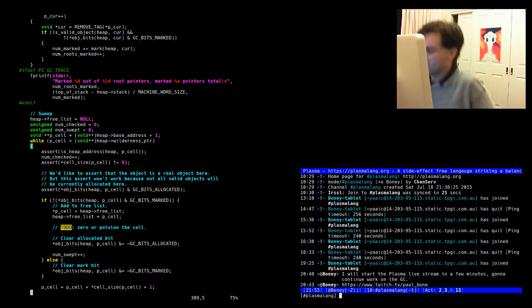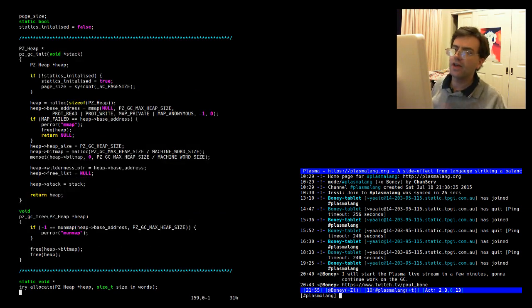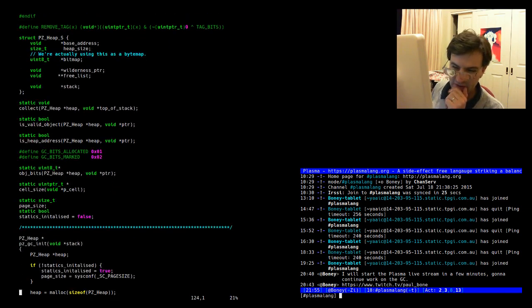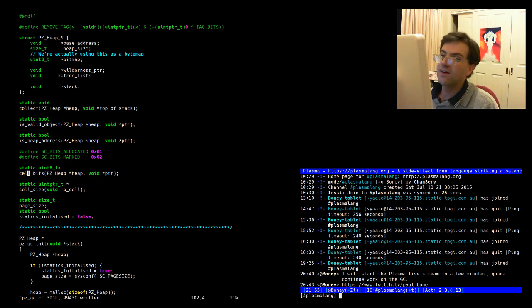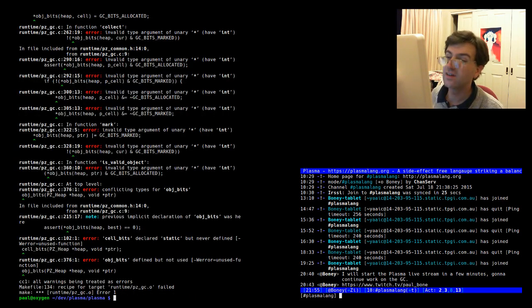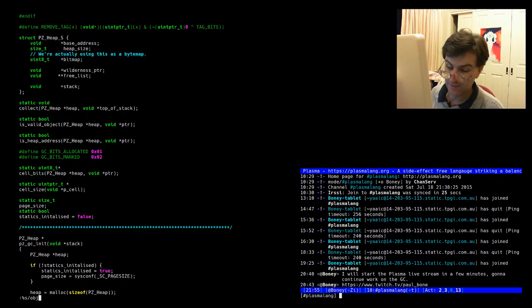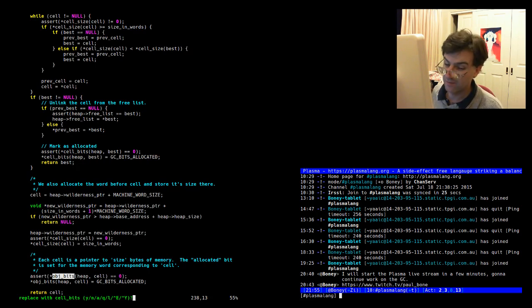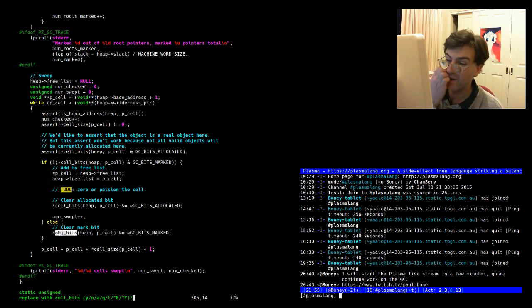Actually, I'm going to make a couple of other changes because I noticed something else really simple that I'd like to change, and that is we say cell size, but we say object bits here. I'd rather say cell for both of them. There's kind of a nomenclature for GC things, but it's not really standardized. Rename, rename, rename.